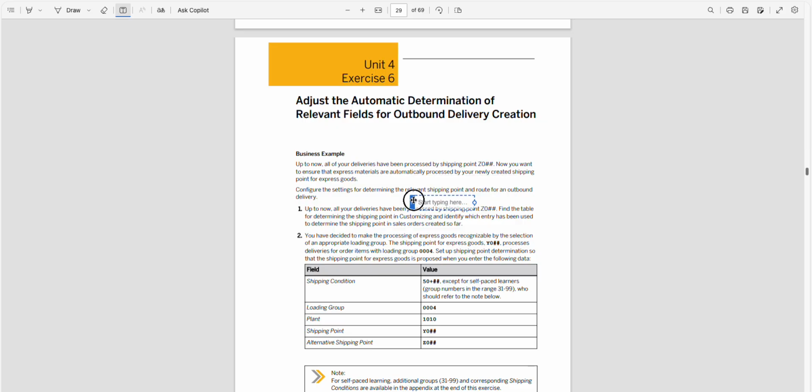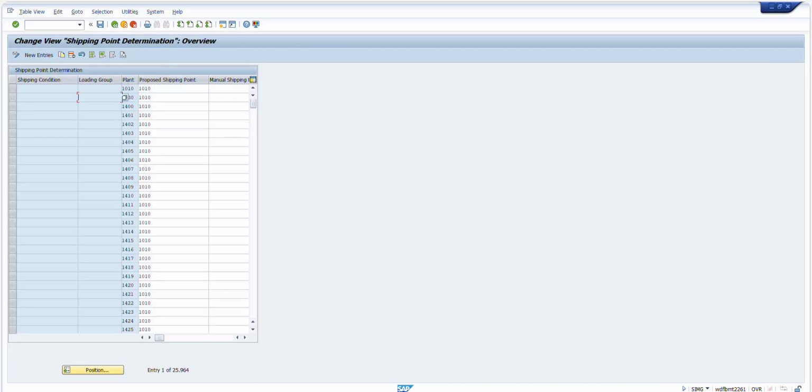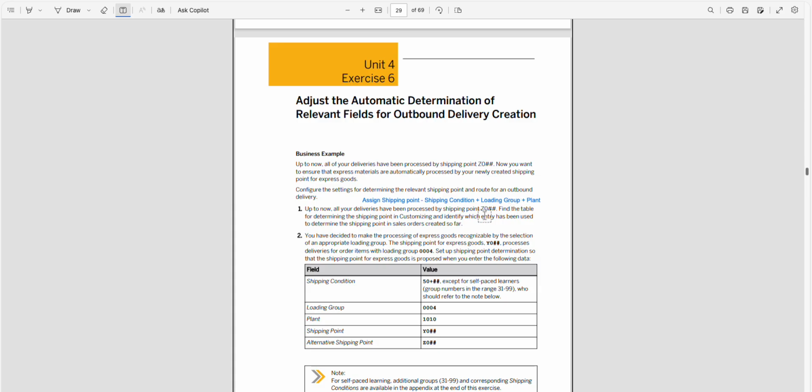There's a table, assign shipping point, which is based on the combination of shipping condition plus loading group plus, there's one more thing in the determination, which is plant.